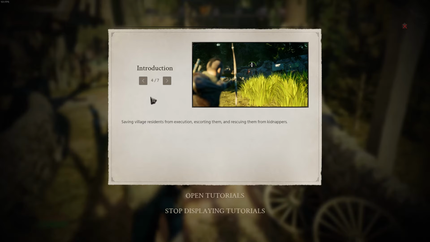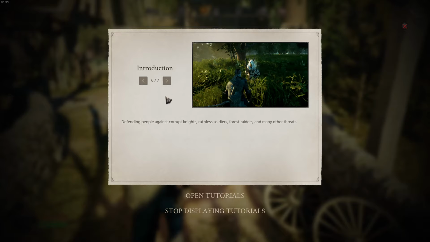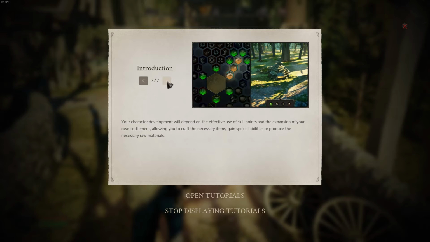saving village residents from execution. Wow. Escorting them and rescuing them from kidnappers. Okay. Attacking convoys, warehouses, and tax collectors. Of course, he steals from the rich and gives to the poor. It's Robin Hood. Defending people against corrupt knights, ruthless soldiers, forest raiders, and many other threats. Your character development will depend on the effective use of skill points and the expansion of your own settlement, allowing you to craft the necessary items, gain special abilities, or produce the necessary raw materials.